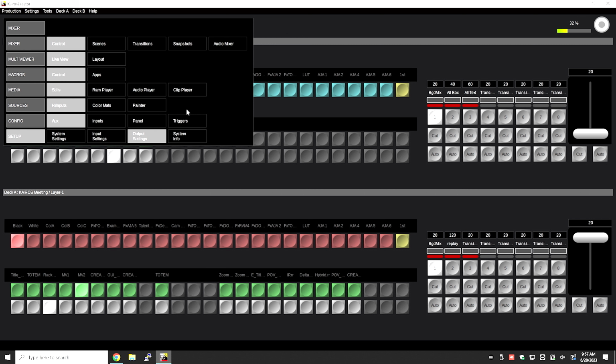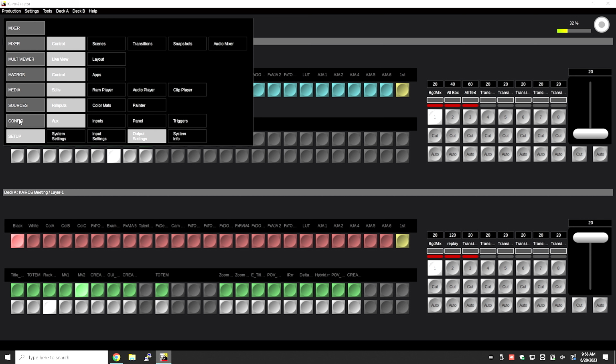For production files, everything above the setup row is going to be saved as a part of a production file. So as we move up the ladder here, our configuration for inputs and outputs, their names, their source options, how our panel is laid out. For our FX inputs, what are the relationships there? How have we built those FX inputs? For our media playback, what media is loaded? What state is the player in?